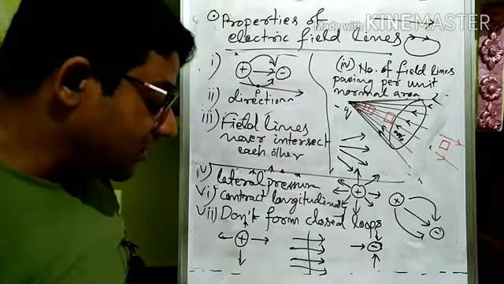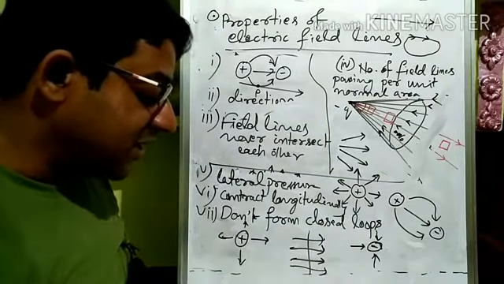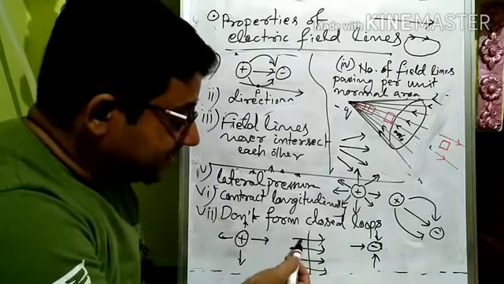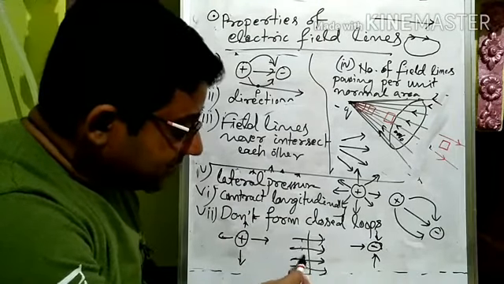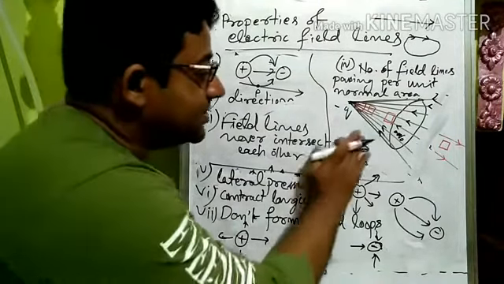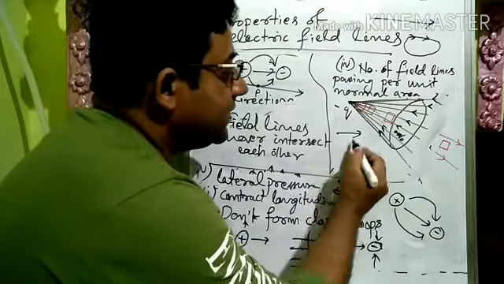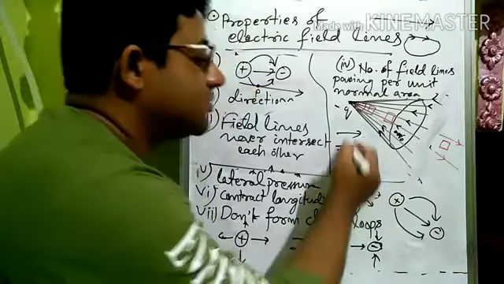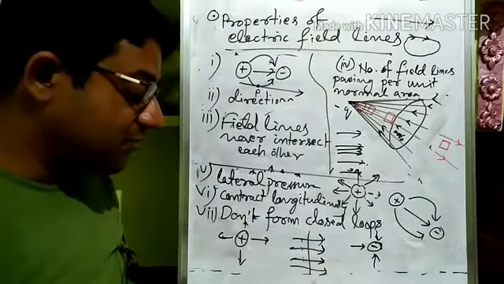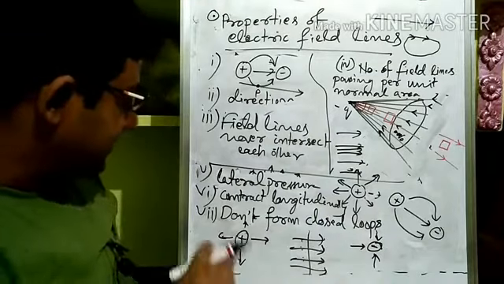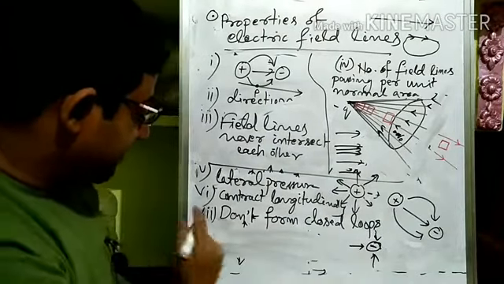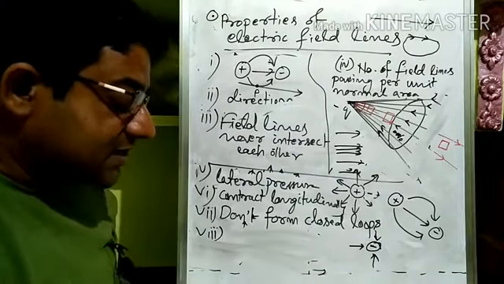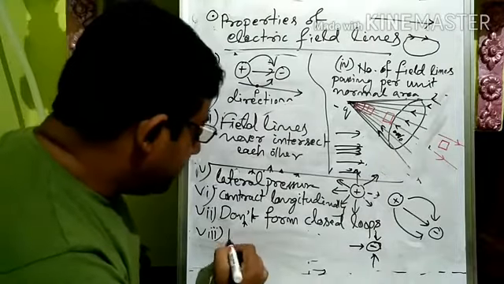So the last characteristic is the equidistant field lines. What is the property? If the field lines are equidistant from each other, for example, from here to here, what is the distance? From here to here, it's the same distance. Here to here, it's the same distance. But if from here to here it is this much distance, and then it's crowded, and then here again like this, in this case it is not uniform. So you read this line. In short, the final point is: the equidistant field lines represent uniform electric field.